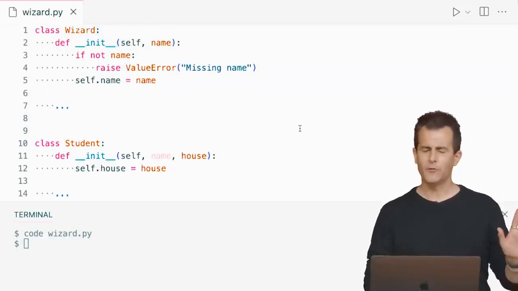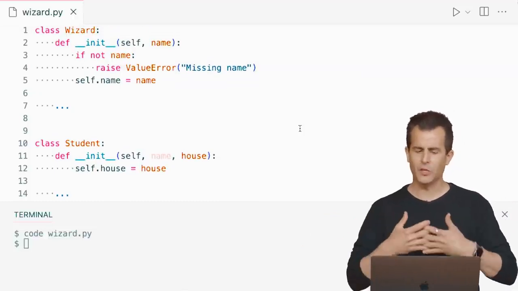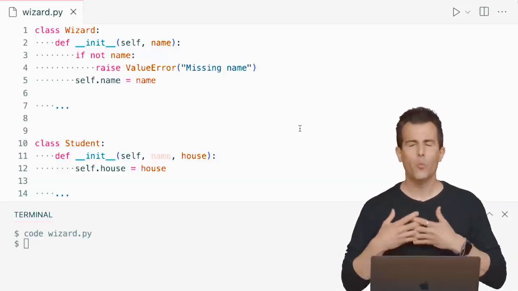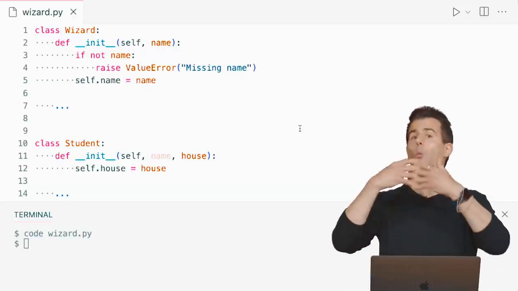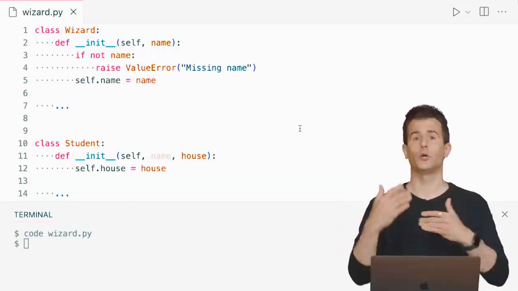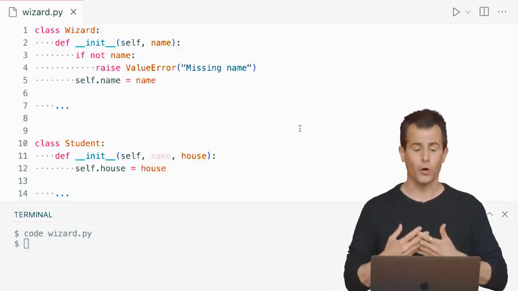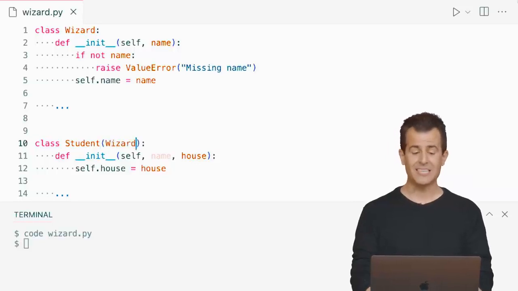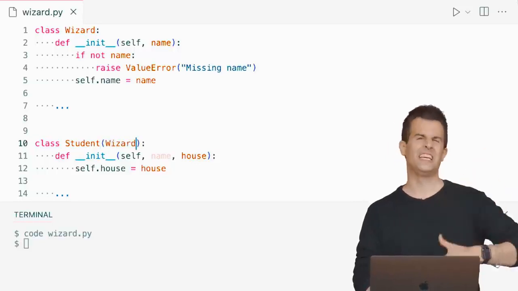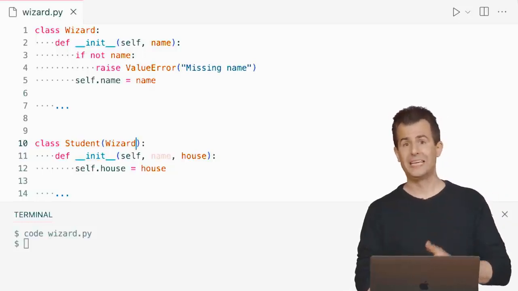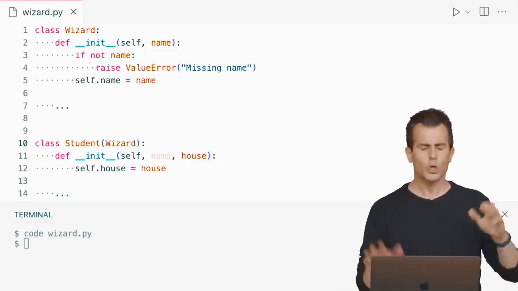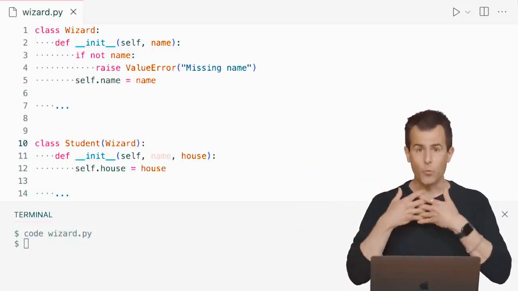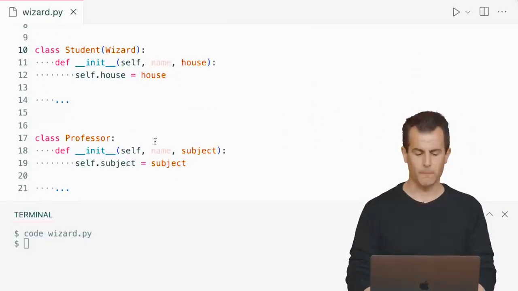But at the moment, even though they're all in the same file, I haven't told Python that a student is a wizard and a professor is a wizard, so I really need to link these two together. And the way you can prescribe inheritance, whereby one class should inherit from another, or conversely, one class should descend from another, we can do this. I can say class Student, but before the colon, I can go in and say in parentheses Wizard. A student inherits from or is a subclass of Wizard, which conversely is the superclass of the Student class. So this just means that when I define a Student class, go ahead and inherit all of the characteristics of a wizard as well. And I'm going to do the same thing for Professor.